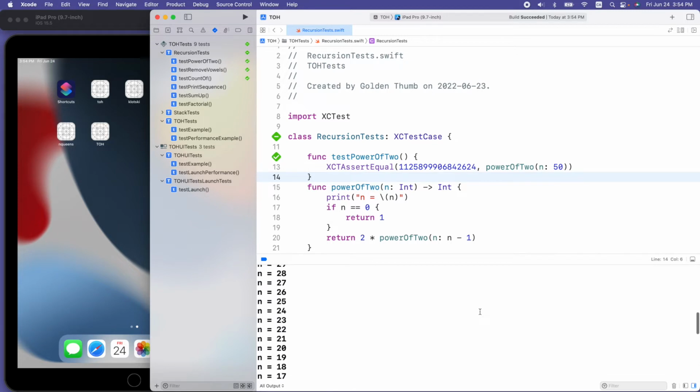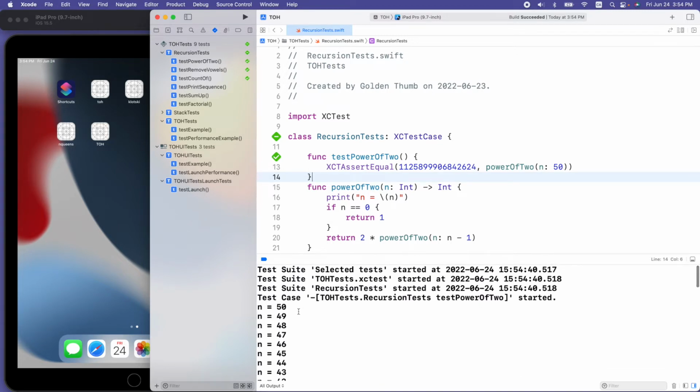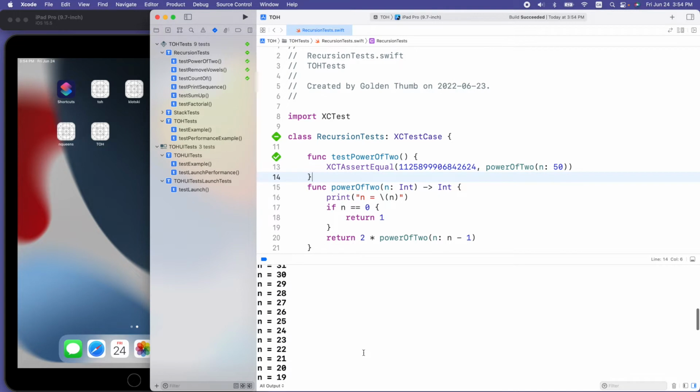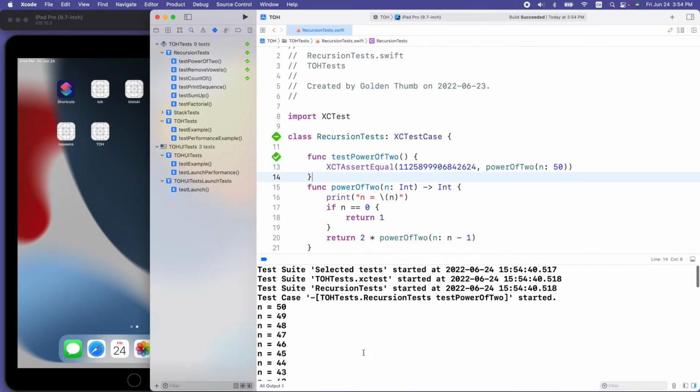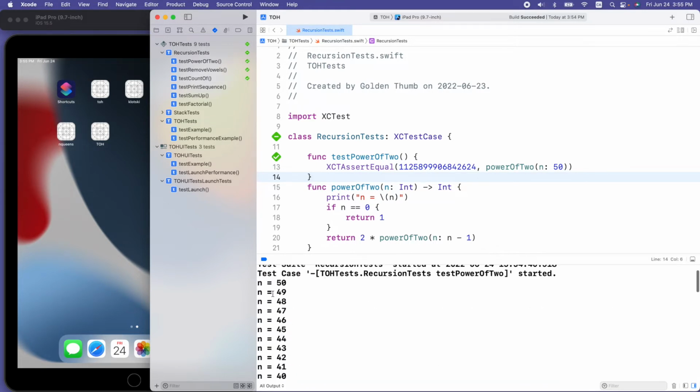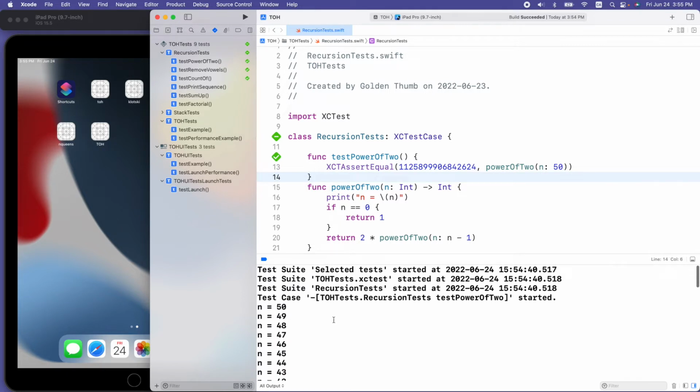There are 51 lines of output here. Can we do better? This is linear. The number of recursive calls is almost the same as this number.